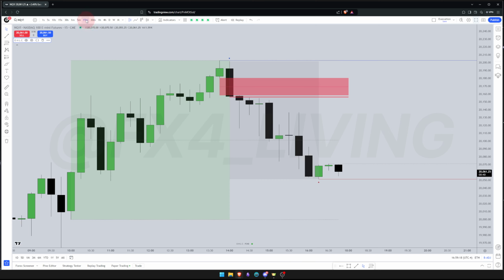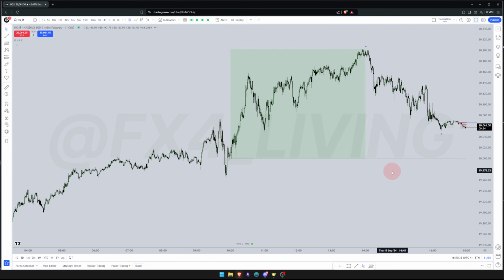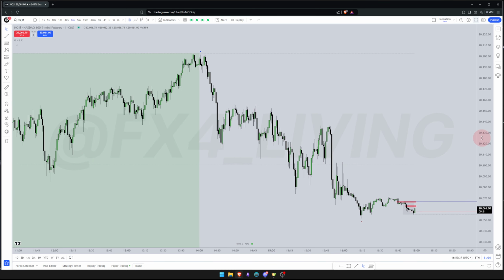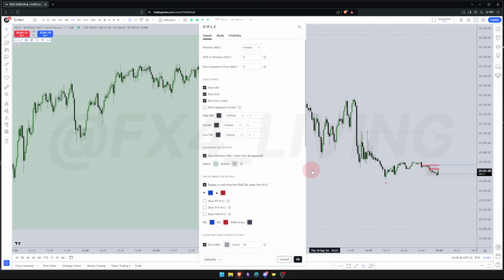So if you calculate with a calculator 15 minutes times 10, it gives you the amount of minutes that you want to focus on. In my opinion, it's extremely useful. If you go to 1 minute, I'm gonna give you a nice example right here. Let me show you a very nice example.